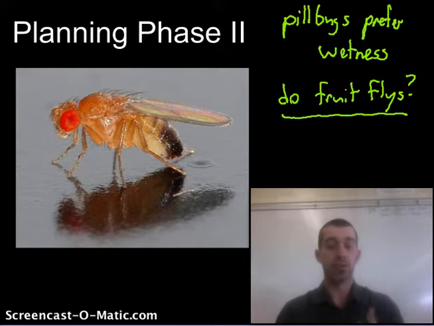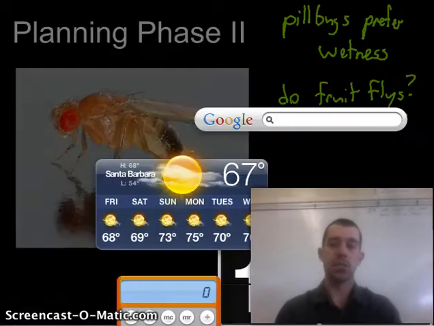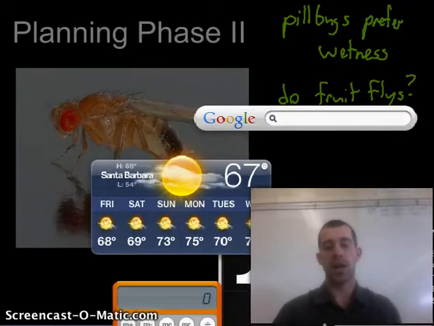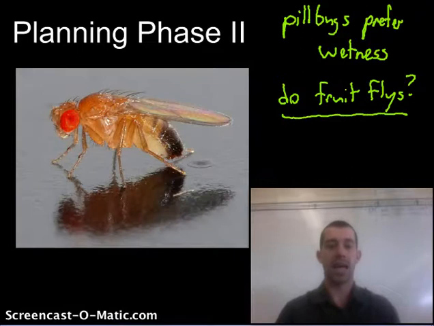And so then during the planning phase, you have to write your own procedure, and then you have to carry out your own lab going through all the parts: pre-lab, data collection, data analysis, so on and so forth. And that's what we're going to be doing in the next part. In the next part, I'm going to show you how I would write my lab for the pill bug lab. And then you're going to go on, in order to practice, writing your own lab using data related to fruit flies.